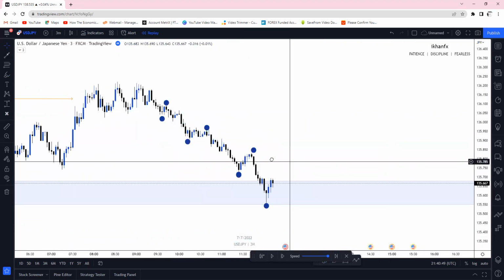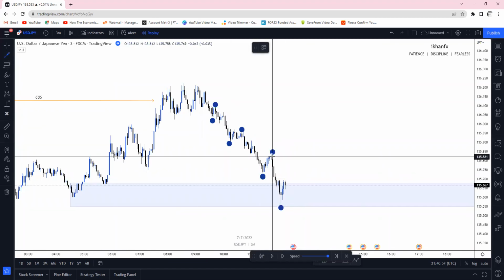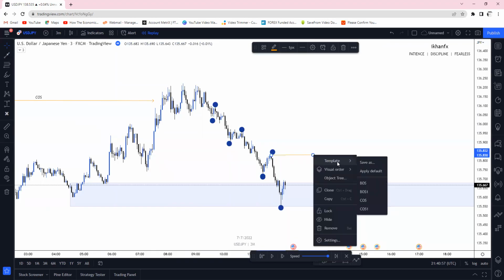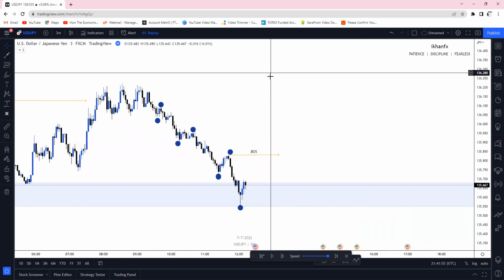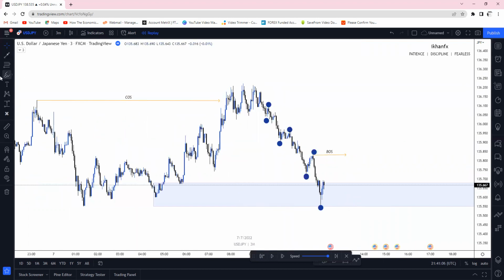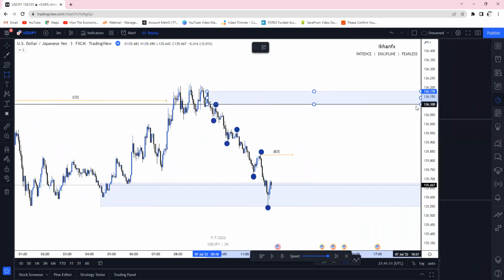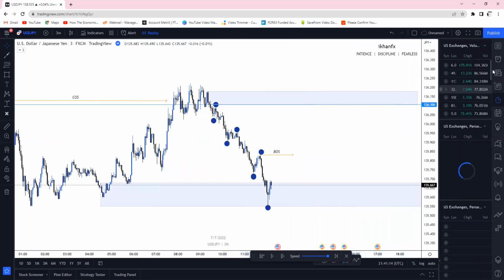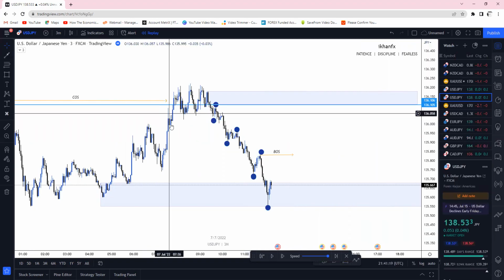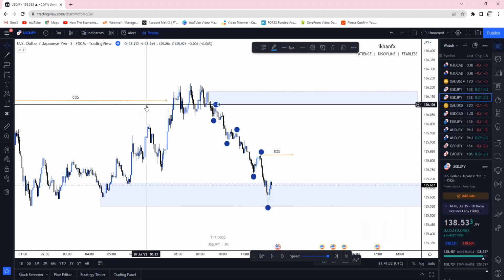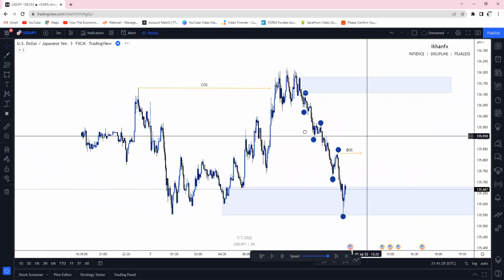In order price confirm demand hii imekuwa valid, it has to break this high, previous high. Once ikisha break hii, manake tuna confirm price itabuy. Take profit, tuna focus either kwenye hii supply zone, this clean order block. Supply, this is your take profit. Sawa? Hiyo ndio profit yako. So guys, ndio take profit yako.